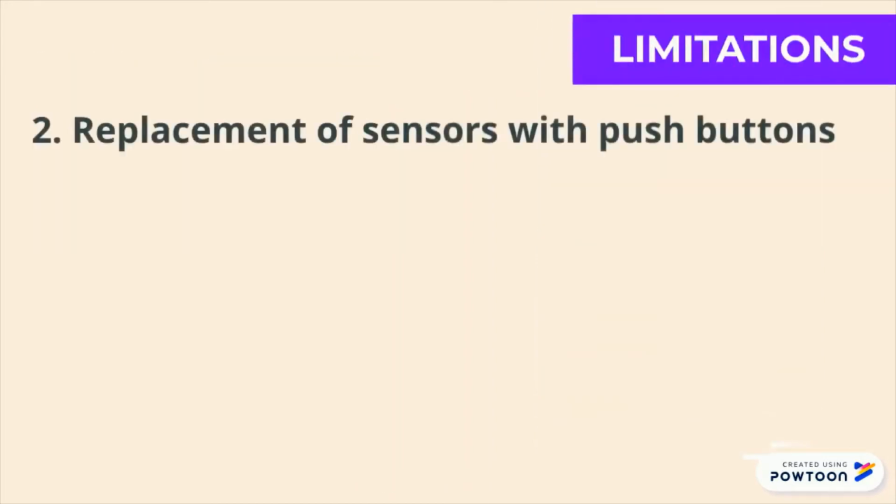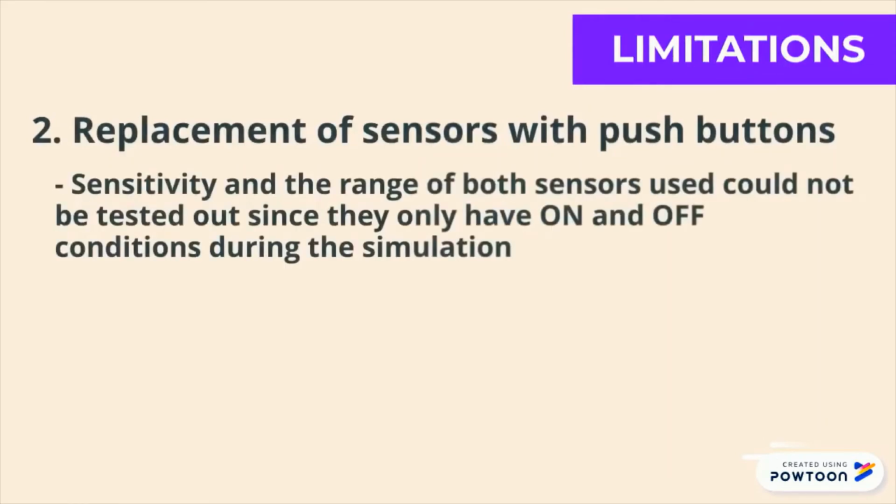The second limitation is the replacement of sensors with push buttons. The sensitivity and the range of both sensors used could not be tested, since they now only have on and off conditions during the simulations. Both the sensors play an important role in making sure that the condition inside is within the prescribed level.